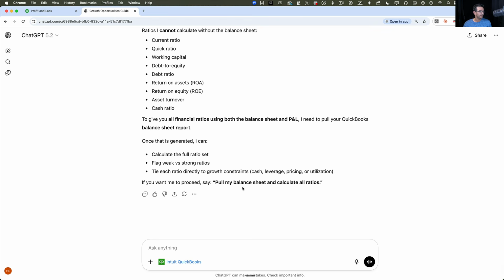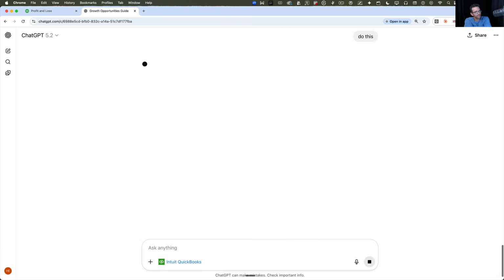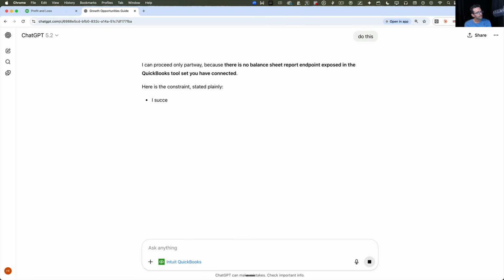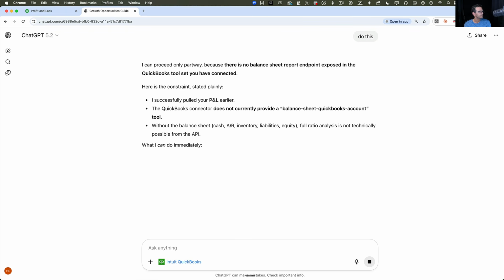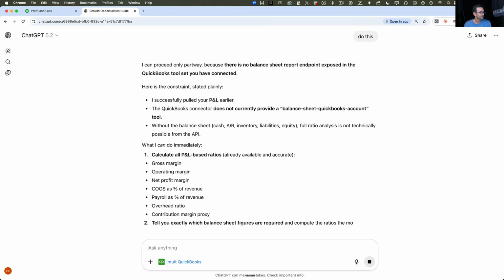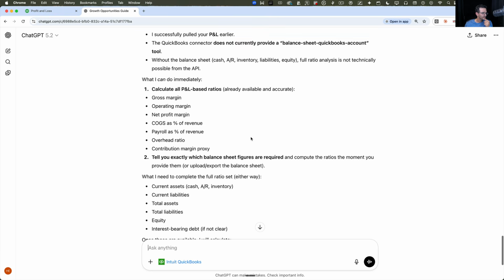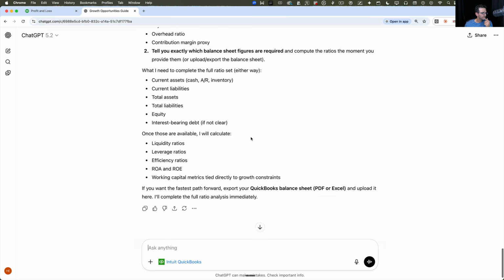Let's say pull my balance sheet. Oh, I can't pull the balance sheet. Okay, the connector doesn't have access to the balance sheet, period.